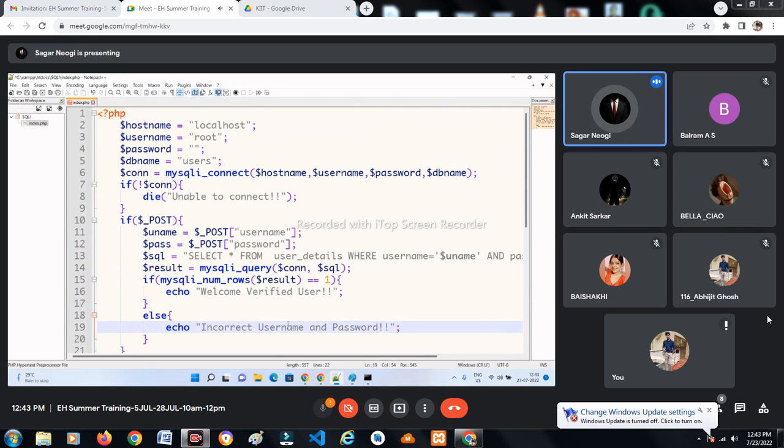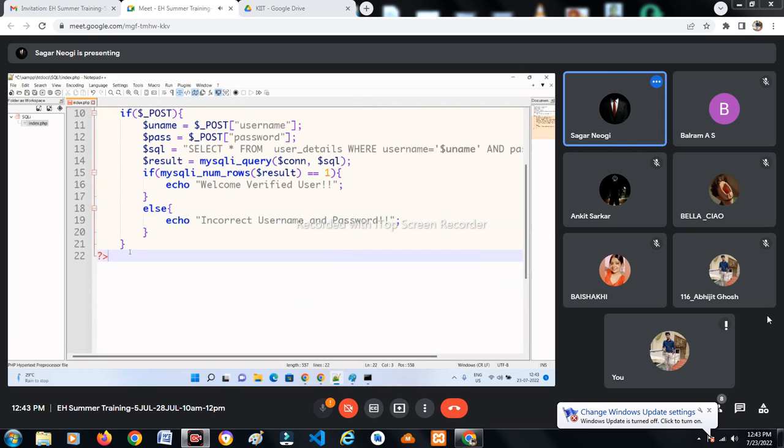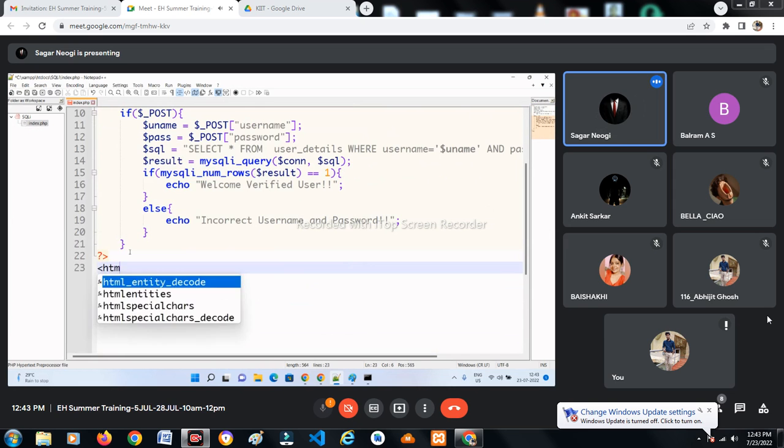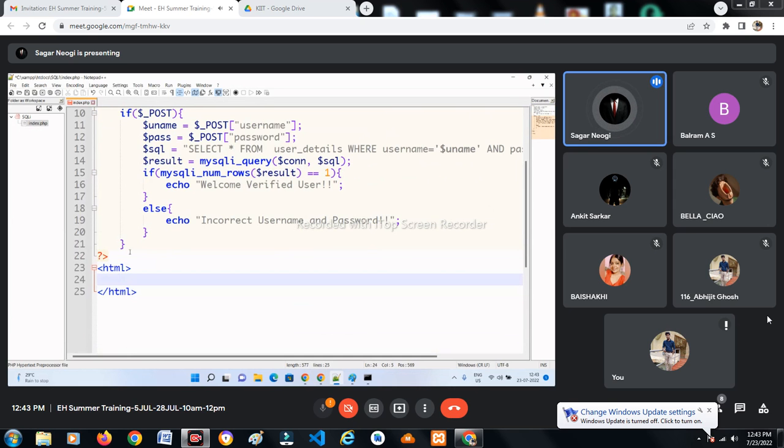Now I need to create the web page. I'm just going to create it just below here itself. So HTML. We don't add any auto completion here. I'm sorry, I'm working in Notepad because I don't have VS Code at the moment.